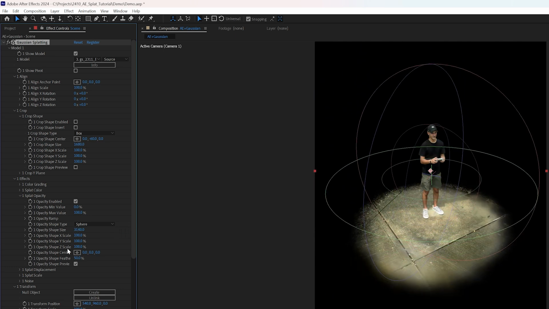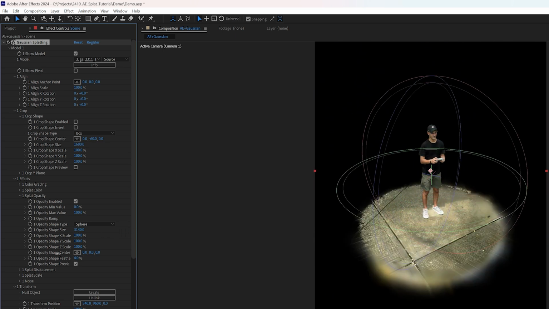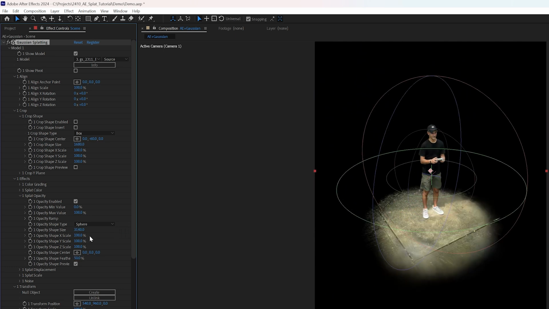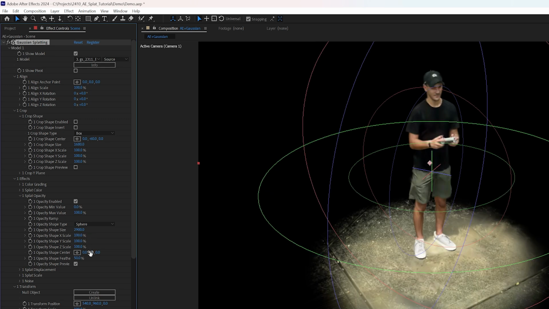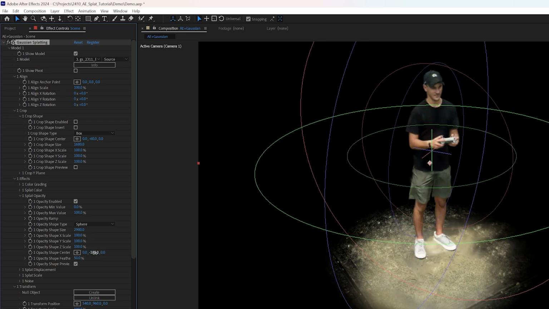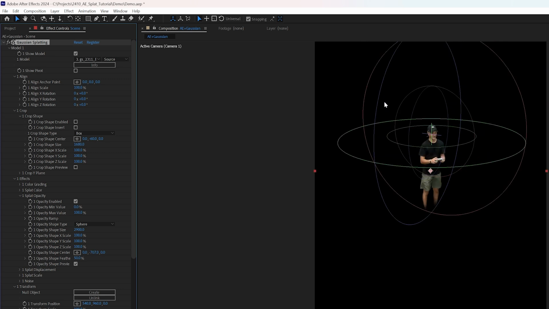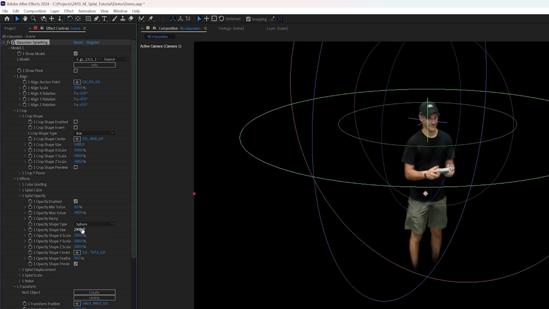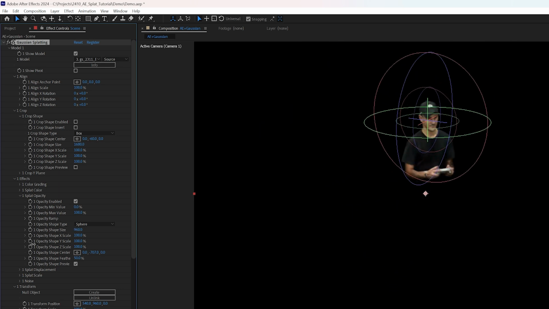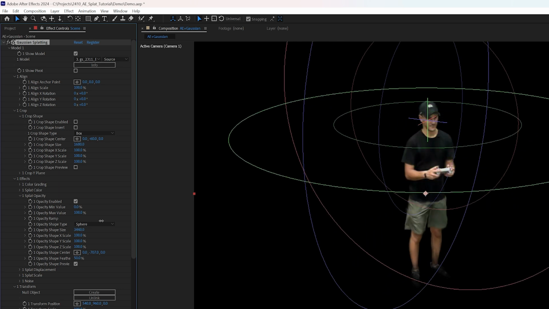You can also adjust the feather to control the edge softness. I prefer to stick to 50%. We can also see the center point of the opacity effect, and you can move this anywhere you want. I'm shifting it towards the head because I think that would be a better starting point. Now let's test it out by reducing the opacity size. Notice how the reveal now starts from a completely different position.